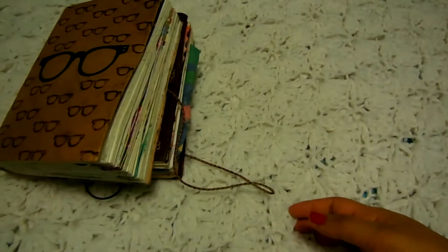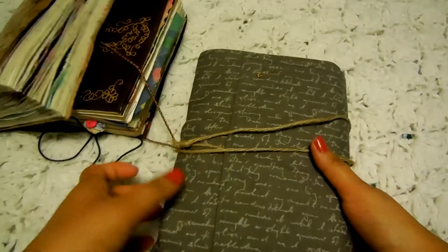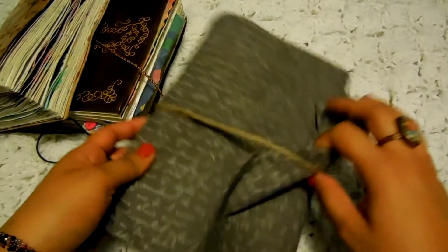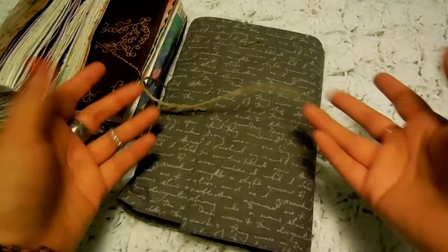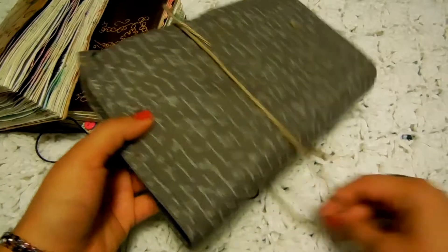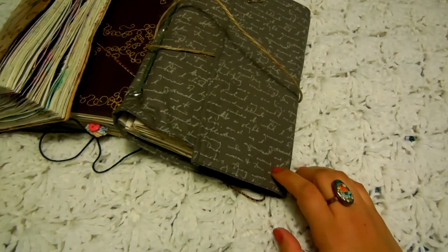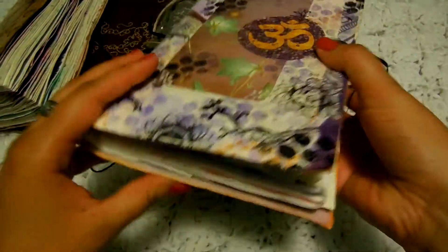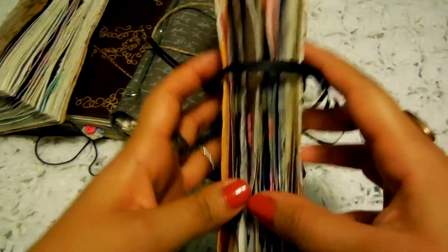The one I made is also one of my favorites. As I've mentioned in other videos, I made it and was very excited making it, so I was super excited to use it too. And of course the one that Stacy sent me — I'm still halfway through this one, I'm not done using it, but I'm enjoying it so much.